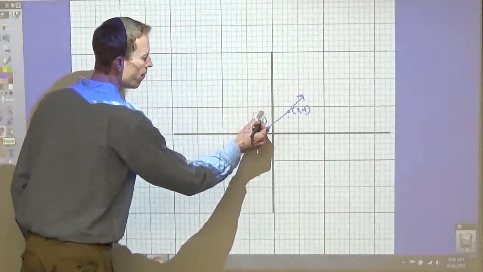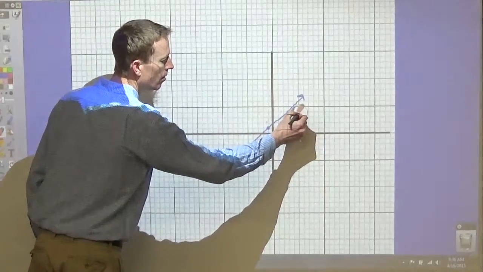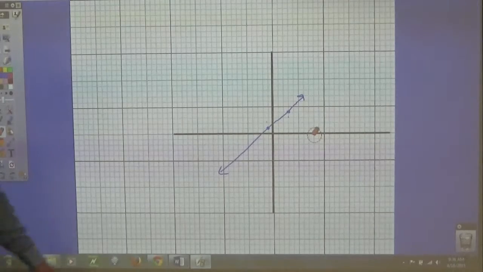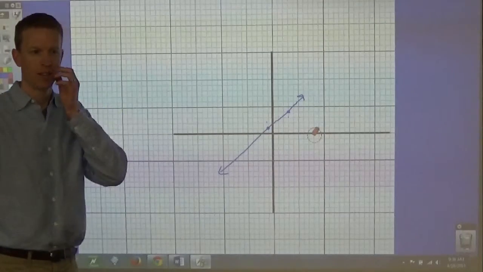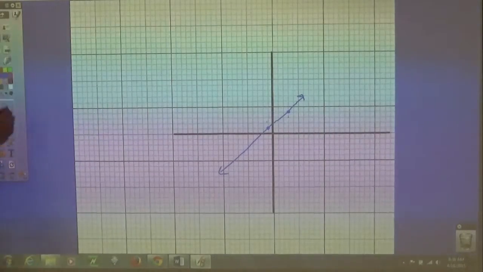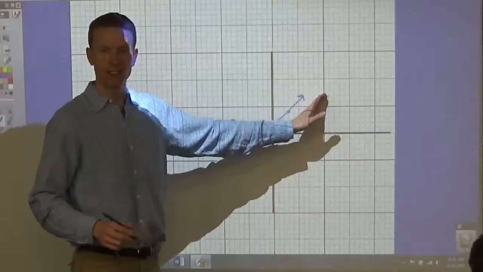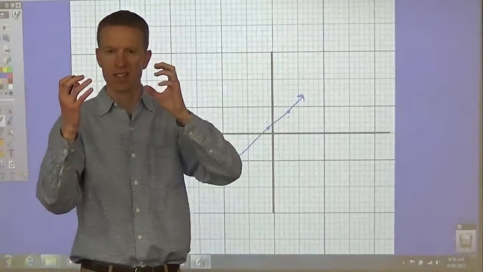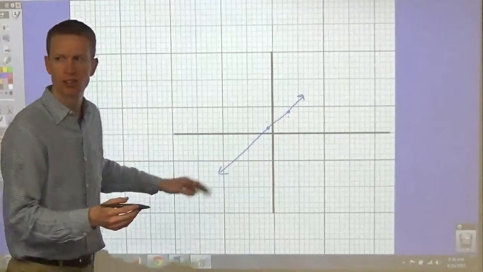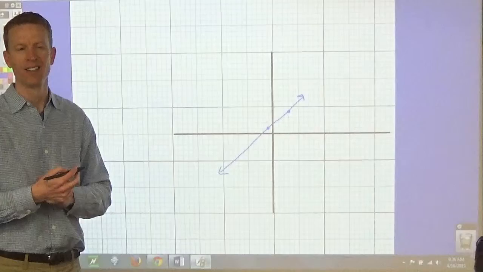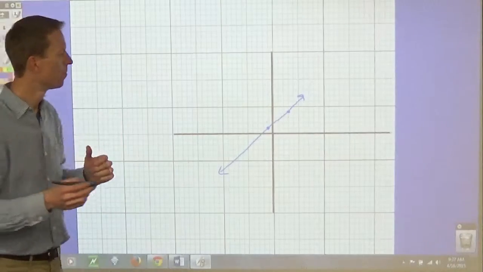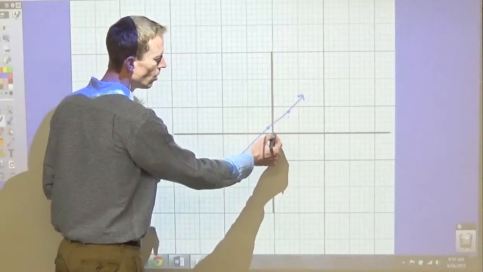Or, what if these weren't written here? Can we find the slope without them? What if we just had the line? Kira? Well, you can use the line to find the coordinates. We could use the line to find the coordinates and then subtract the y's and then subtract the x's. How else can we, though, without using the coordinates? How could we just count? Chase? Okay, so you just count up and over. So where should we start?